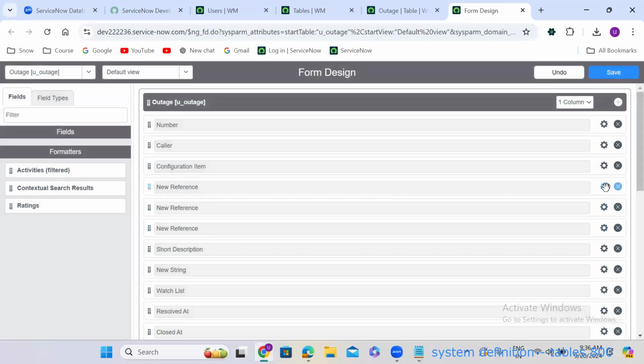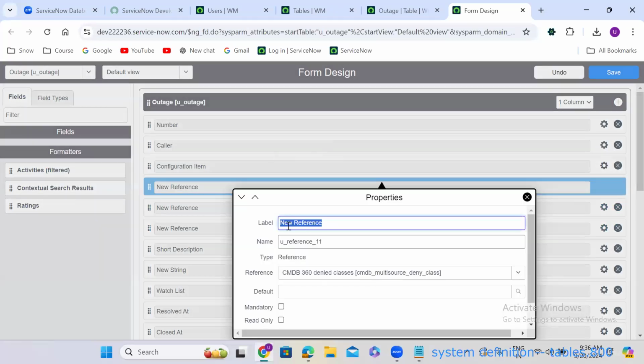If you see here, this label is automatically populated, and based on the label, the name is automatically populated here. You understand my point?